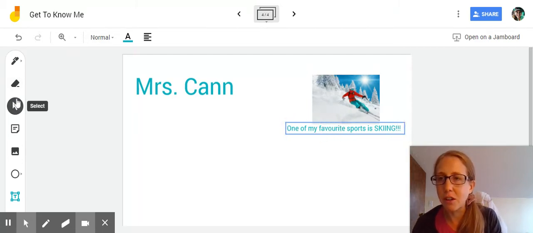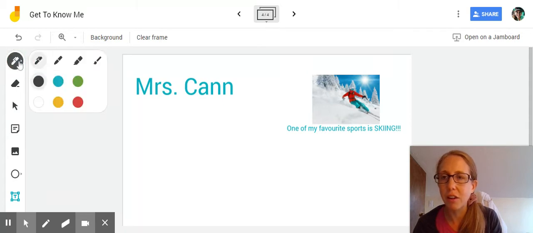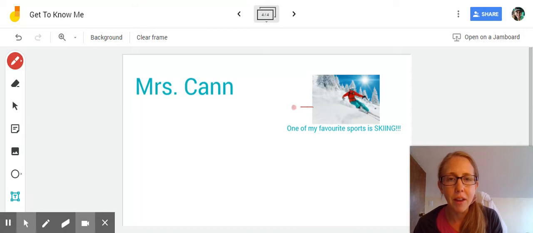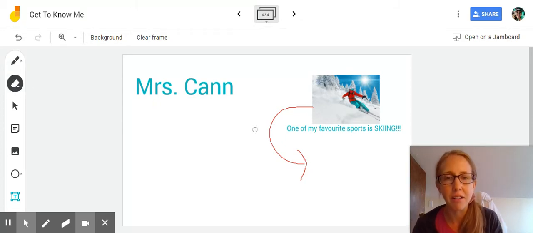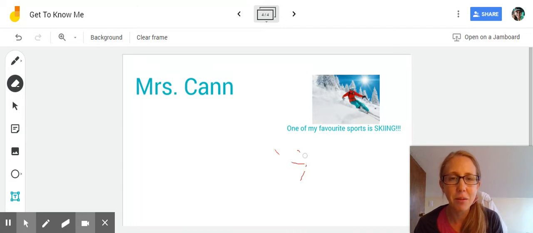There's a couple other features. So, okay, up top here's your pen. If you click out, you can choose like a thin pen, a marker. Maybe I'm going to make it like a little web. I'm going to draw a little arrow here or something to the next thing, right? You can choose how you like it. And then you're like, oh, no, I didn't really like that. So I'm going to click my eraser, zoom, you can just erase that off. It's actually easier on my iPad. There is also a back button, right? So if you want to just erase your action, just hit the undo button up there.